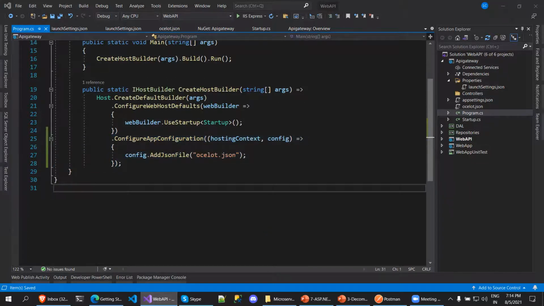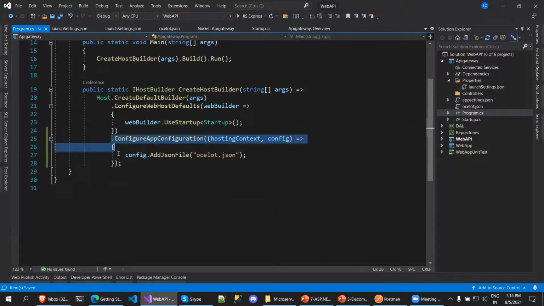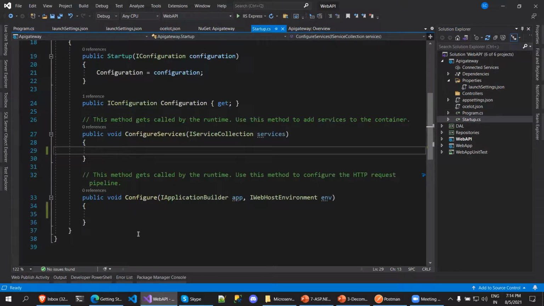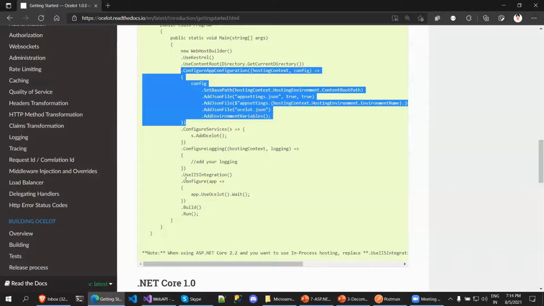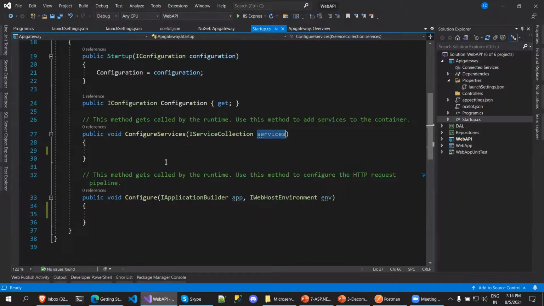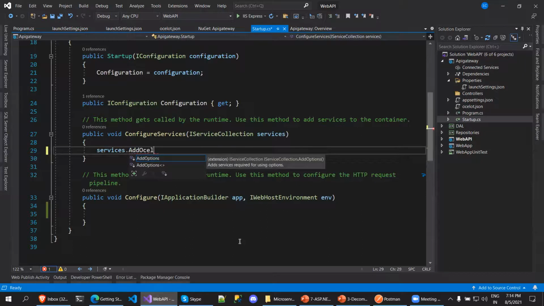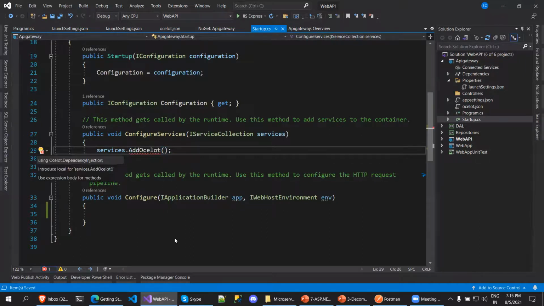So in your API gateway program.cs file, this setting needs to be added. Then open the startup class. In the startup class, you need to add services.AddOcelot.